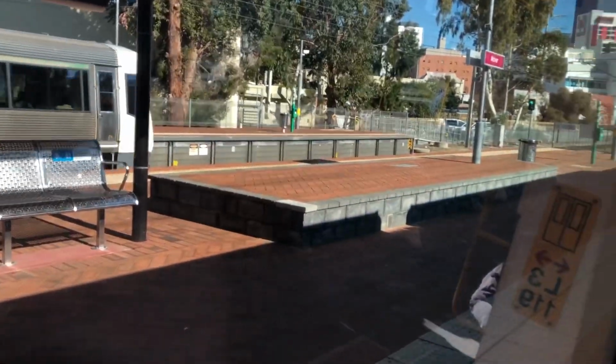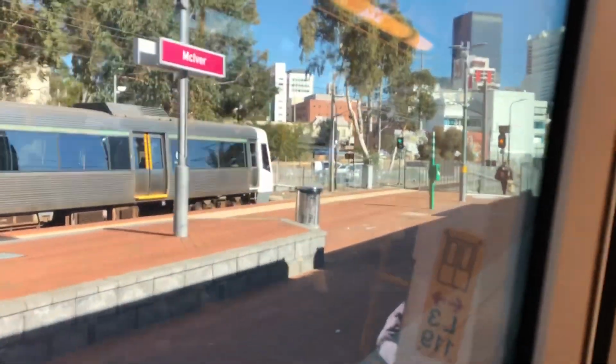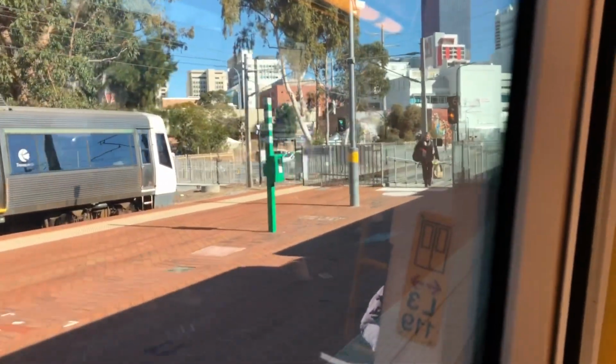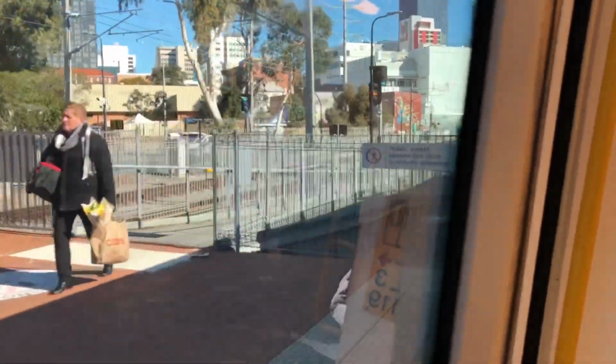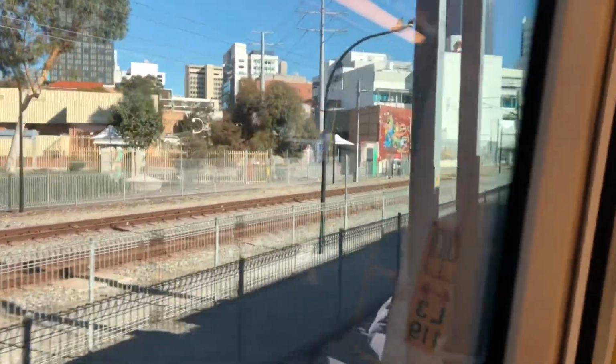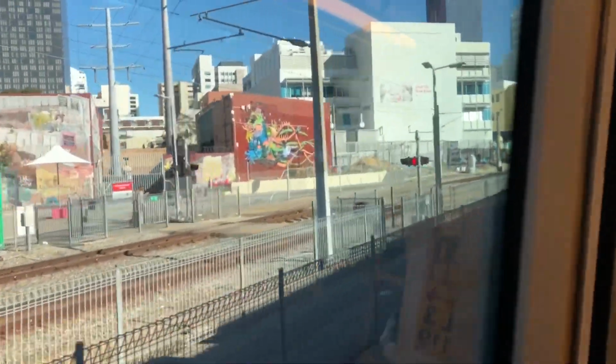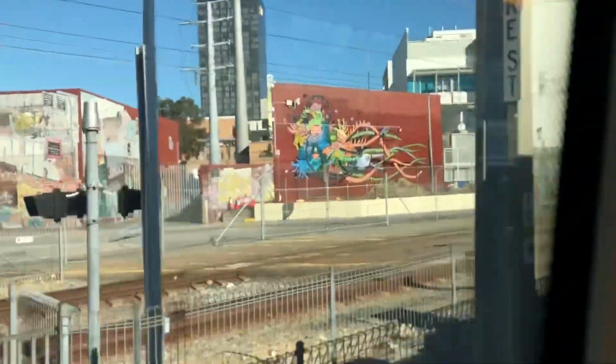I don't know why that lady needs to come over here to my door and actually exit. Like, what the hell? Their door's literally at the back. If you push me out of the way to press the button, like, what the hell? Now, I know I'm standing next to the button, it might be blocking it, but there's another door at the back. Why not just use that one? This is Perth, pressing the button.